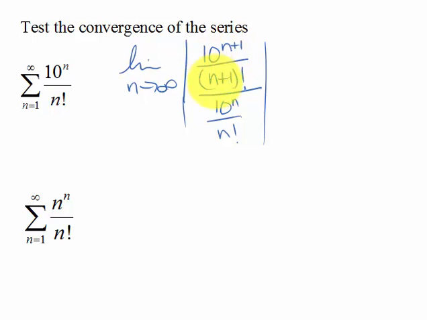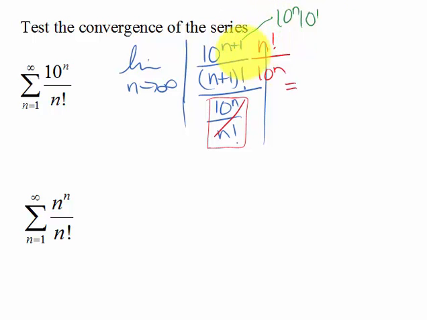And a lot of times, because you know you're going to be doing this ratio and you always have this second fraction that you invert and multiply, you just do that as you're writing it. So let's go ahead and flip it over, and we have here 10 to the n. And of course they're inside the absolute values. Now typically we want to split this up. This is 10 to the n and 10 to the 1 by rules of exponents, and the 10 to the n's will cancel. And on our factorials, n plus 1 factorial would be n plus 1 times n on down for the factorial, and so the n factorial pieces will cancel.